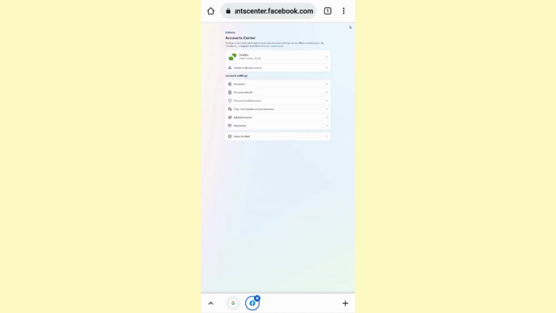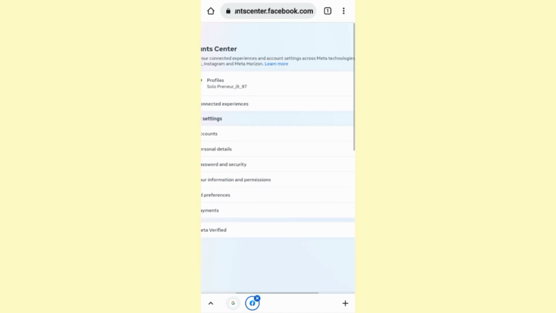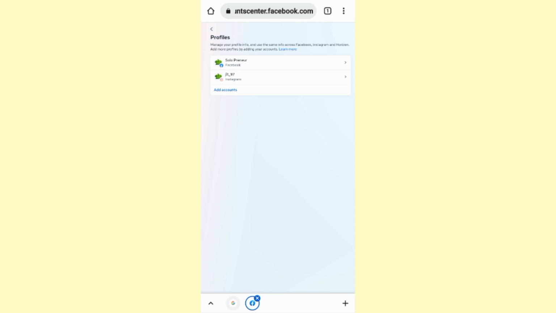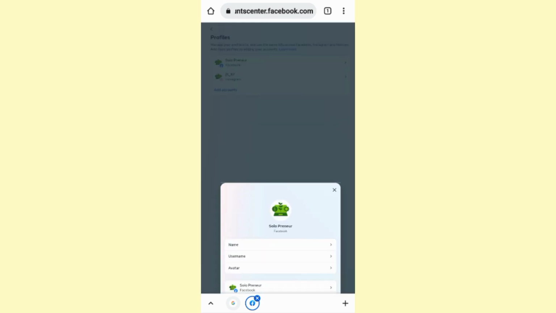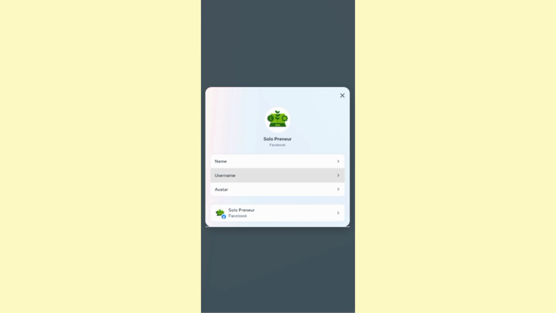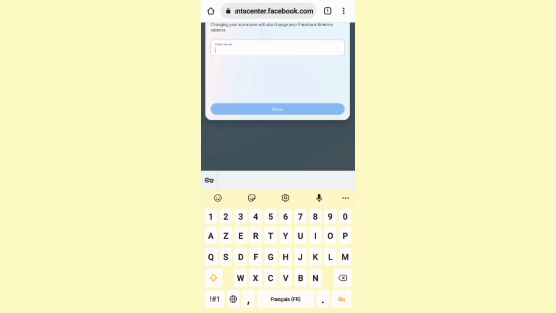And once you are here, from the accounts section above, click on your Facebook profile, and once you do that, you'll get this pop-up window right here where you will see the username.